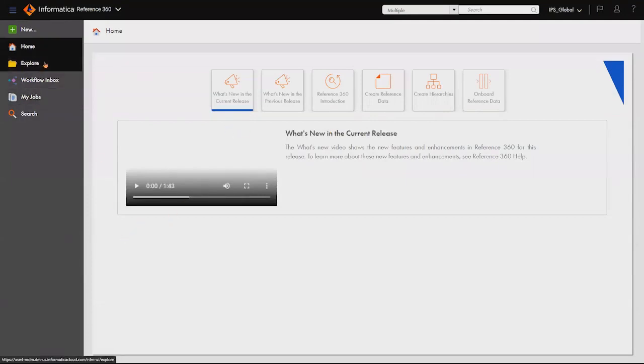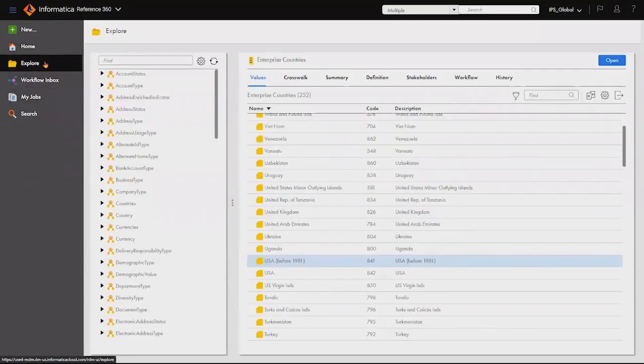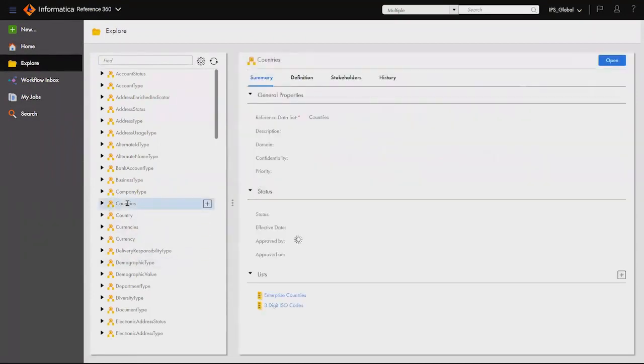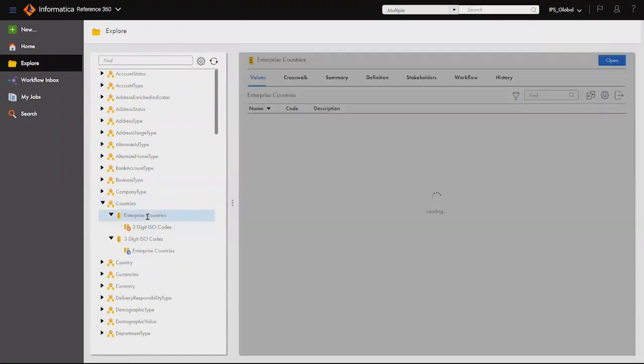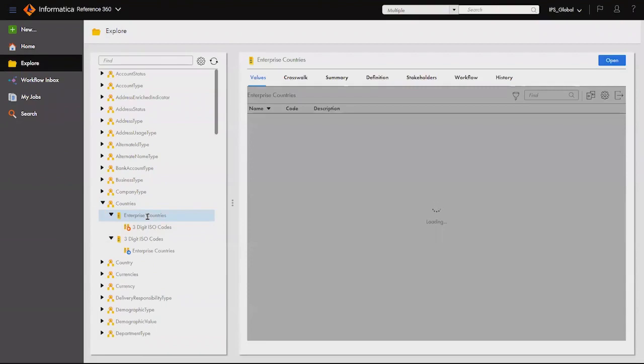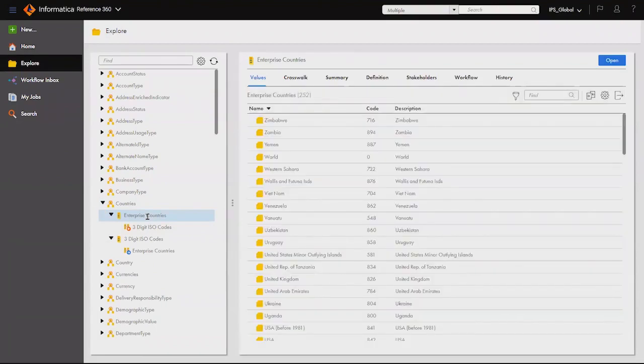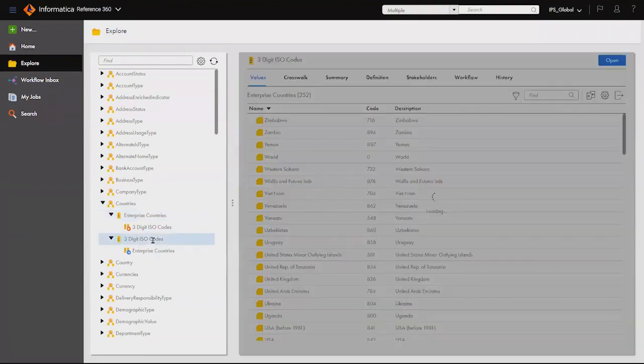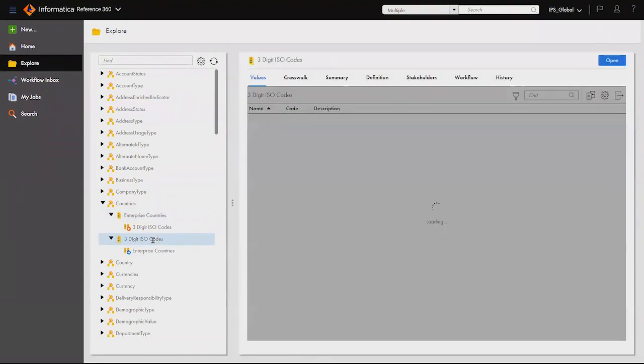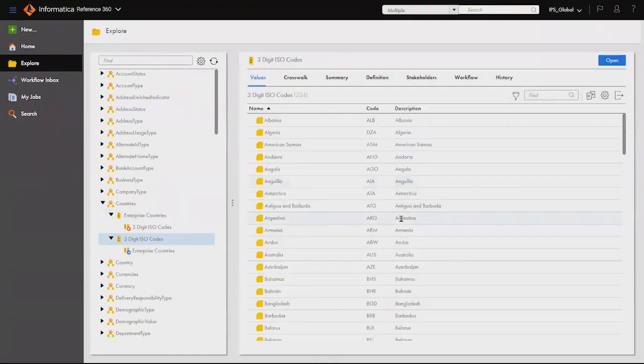So let's take a look at some of the data sets that have been defined in this org. I'm having a look at the countries data set. Here you can see we've got enterprise countries that are defined by a numeric code, and we've also got countries that are defined by the 3-character ISO code.